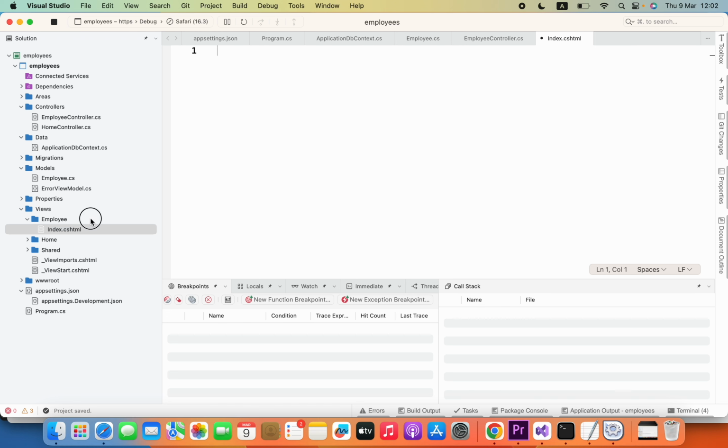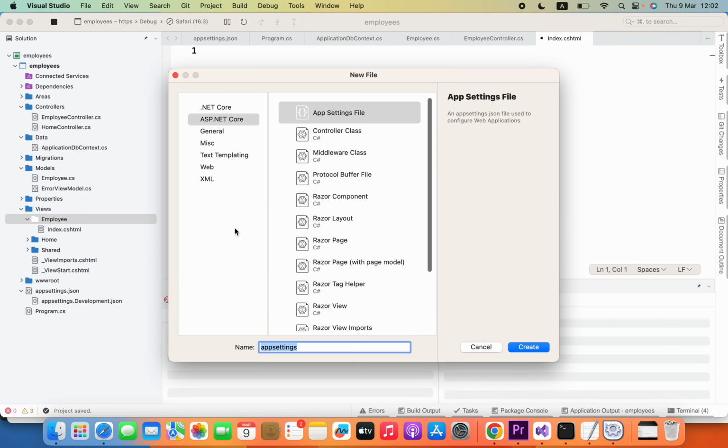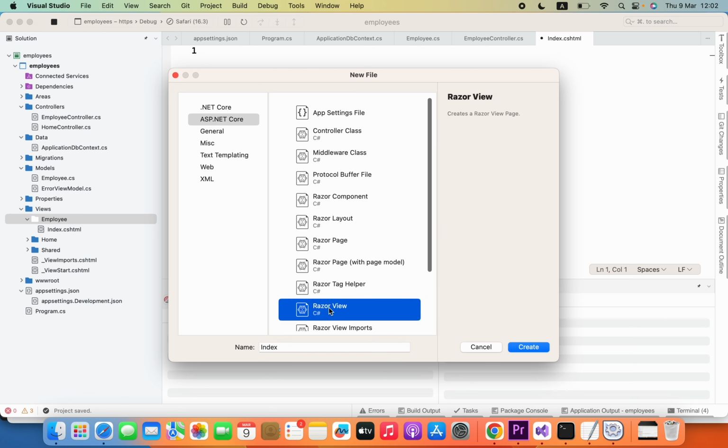Now I am going to create a new view inside this employee folder, because before we see what data is available, we should have an option to add data. So I will say add new file, select razor view. I am going to specify that name as create.